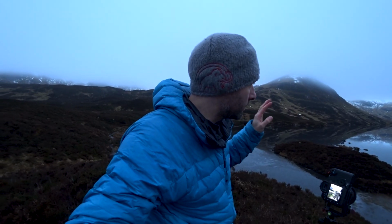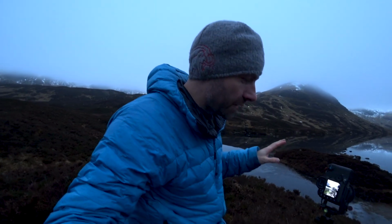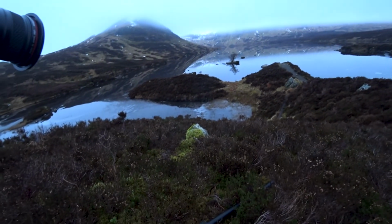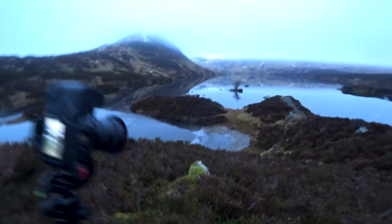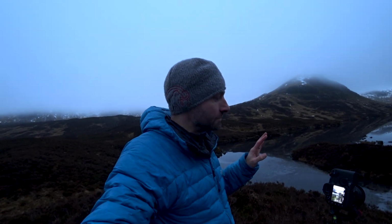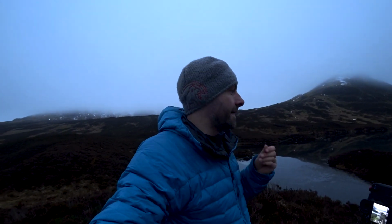I've now lowered myself right down, as you can see here, and I'm using this rock in the foreground to lead the line onto where the tree is. Now the problem there is, well, there's two problems. There's a huge amount of dynamic range that the camera will have to cope with, so bracketing again, 3 shots.